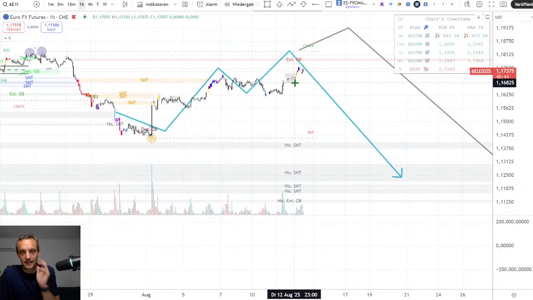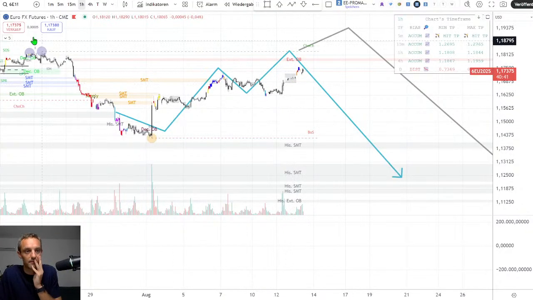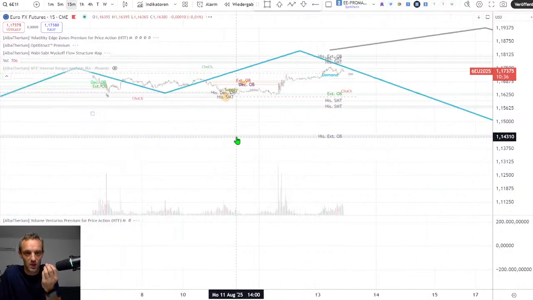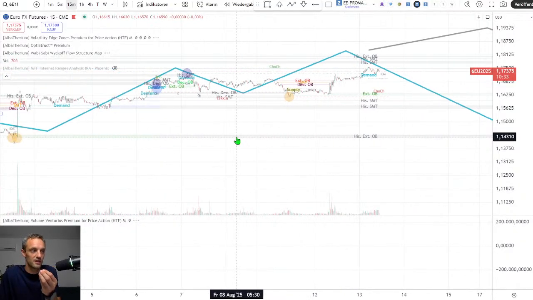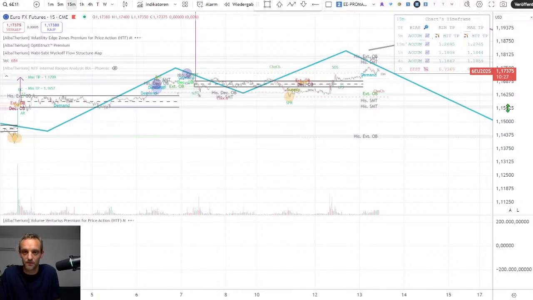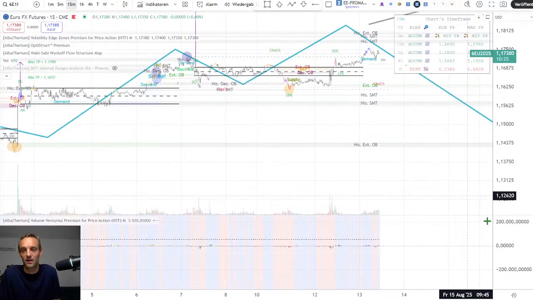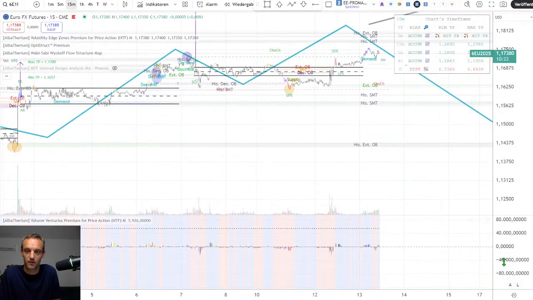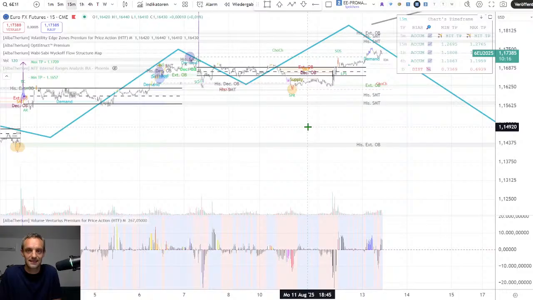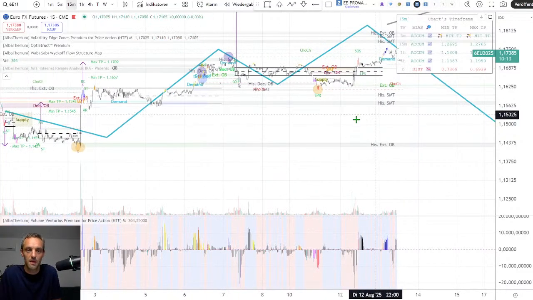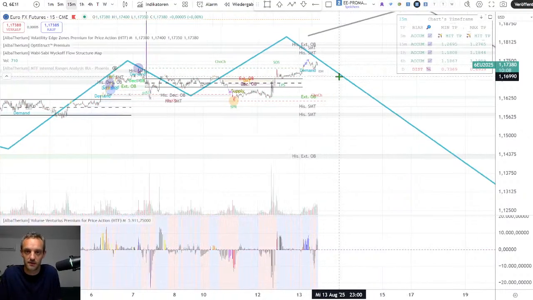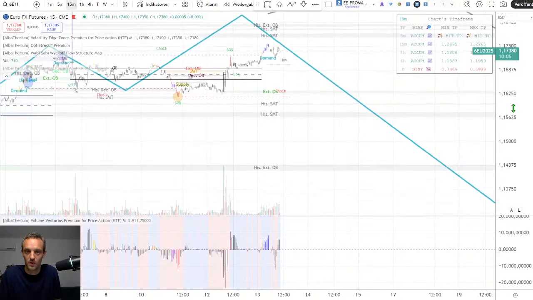So I hope I answered a little bit the question, what is a good high probability order block? Because a good high probability order block we'll find first on bigger time frames, and then we also need to have the right trading direction, the right trading direction for our time frame. So from my point of view, the right and next trading direction in the Euro USD would be a short trade. We'll see if this will happen.